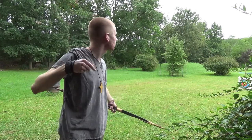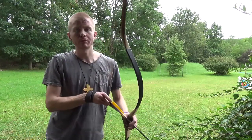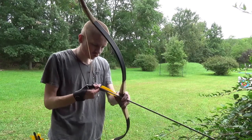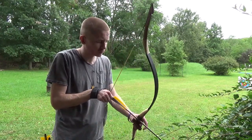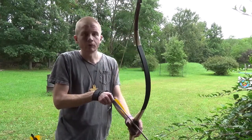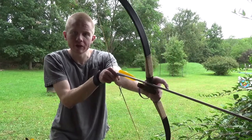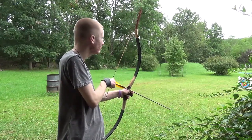That one landed in the blue, a little higher and closer to the bullseye. You're probably wondering why I'm not wearing an arm guard — you don't need one with the thumb release because the string vibrates to the right, as opposed to the left with the Mediterranean or Slavic grip. If you're a beginner with the thumb draw I recommend wearing one at first. I wore an arm guard until I got the hang of it, then took it off. With a nice loose grip, the string moves away from your arm.